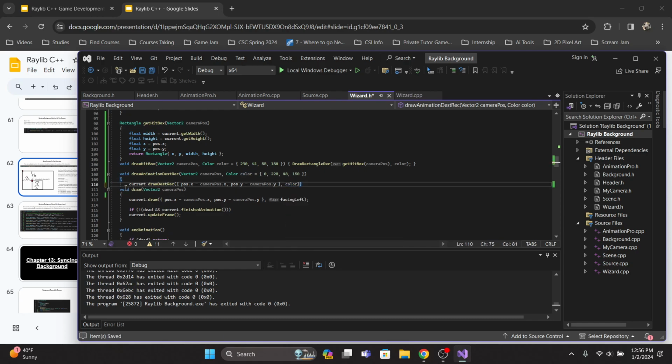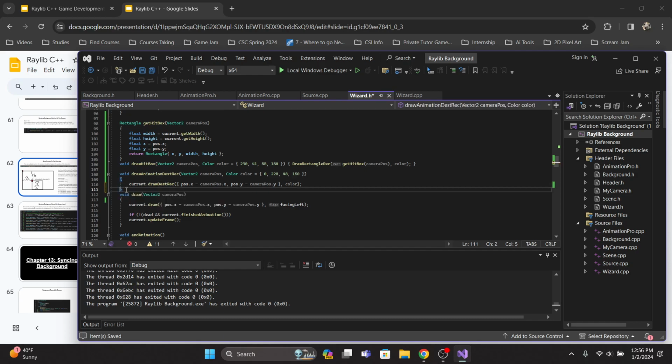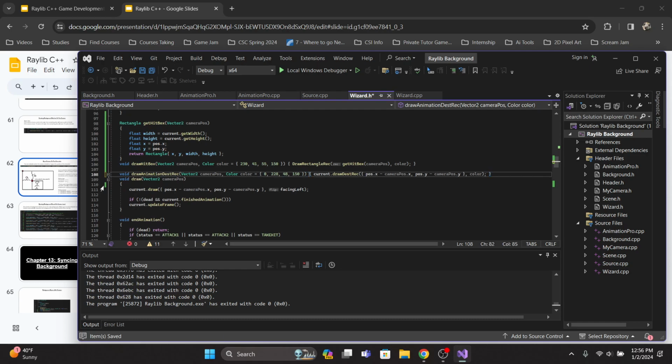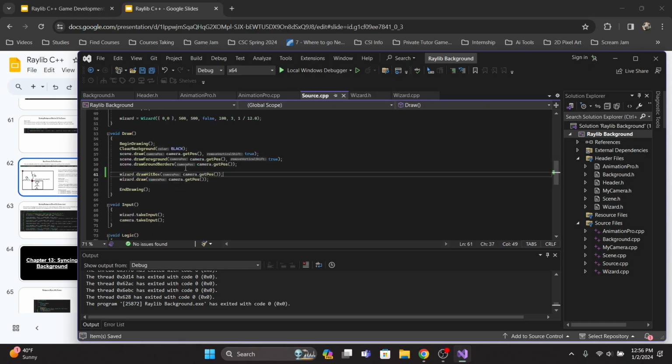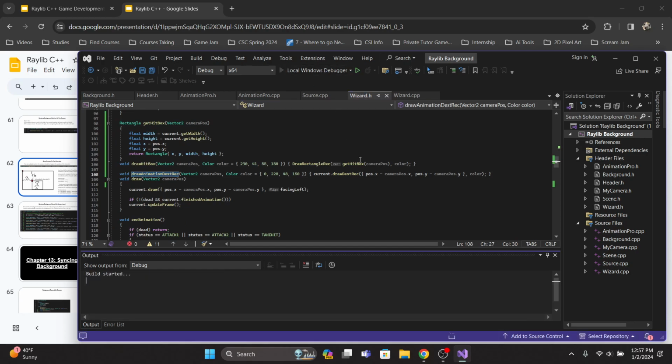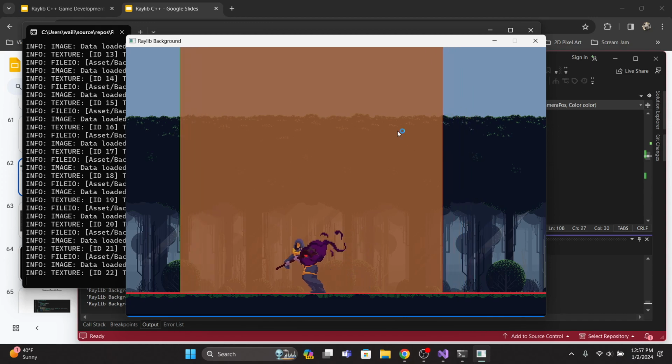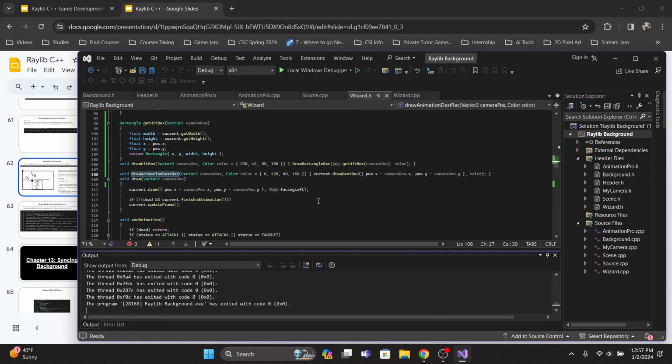I would like to put this onto one line because it's short. Call this function in source, wizard.drawAnimationDestinationRec camera pause. So yeah, green and red combine to make brown.